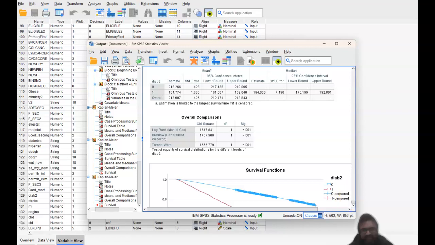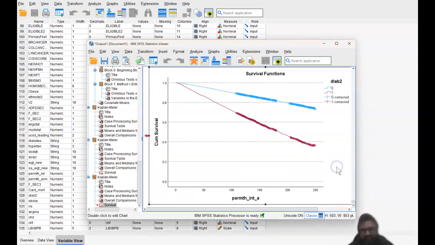As you can see, the cumulative survival is lower.